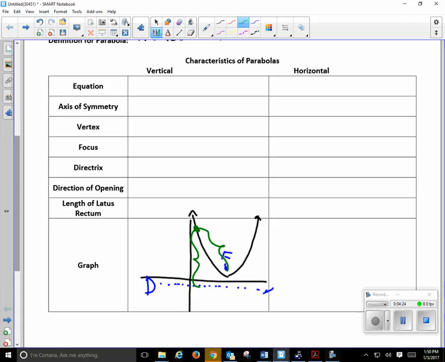Well, let's write down the characteristics. We'll start with what does the equation look like. This is familiar to you. Y equals A times X minus H quantity squared plus K. Did you learn how to graph parabolas in that form? Yes, you did. That was vertex form. Do you remember when we completed the square?